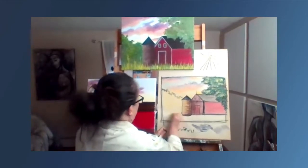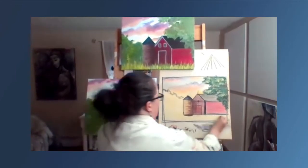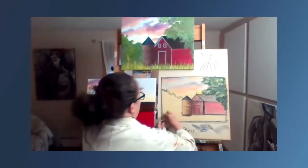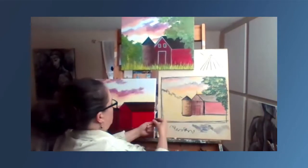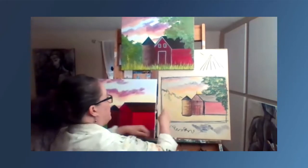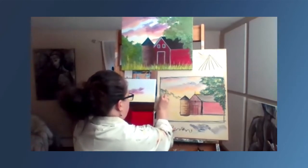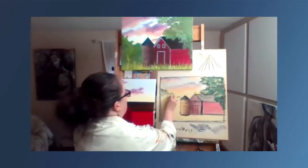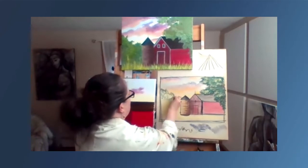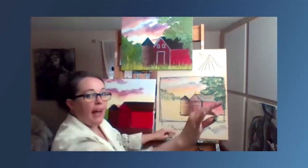Actually, I'm going to do this whole thing, and then I'll show you why later, all right? So do this whole area down here and this whole bit the same way you did that, okay? This tree, or these bushes, are a little bit further away than that, so I'm going to hopefully do slightly smaller scribbles to make it look like it's further away, okay? That's going to take you a little longer, but if you scribble smaller, it gives the illusion that it's going back in the distance, okay?